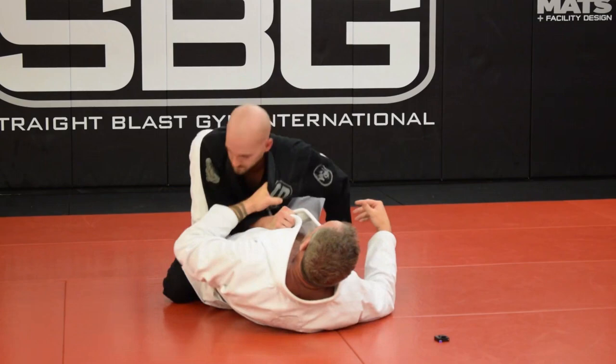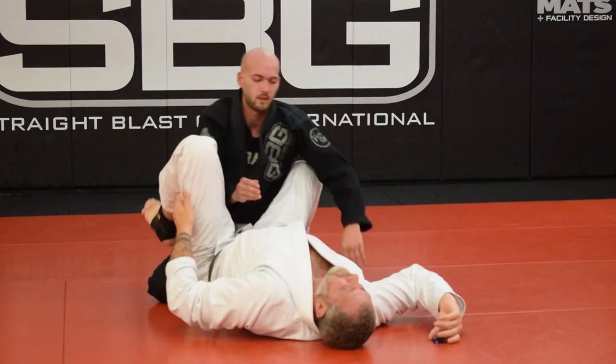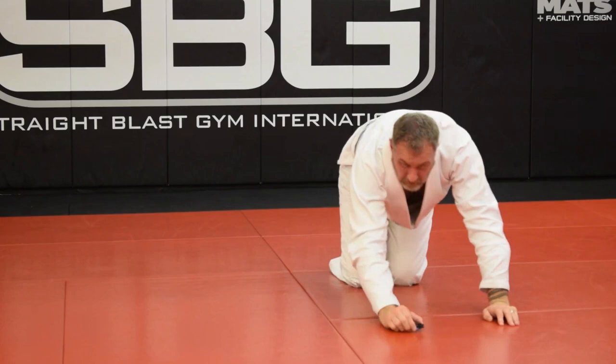If he repummels, because he knows he wants to be over the top, be prepared for that with your pull. Come underneath and break posture at that moment. That's a real common sequence that you guys are going to run into. So let's work that a little bit back and forth. Go ahead.